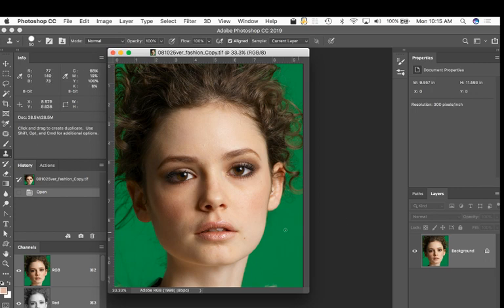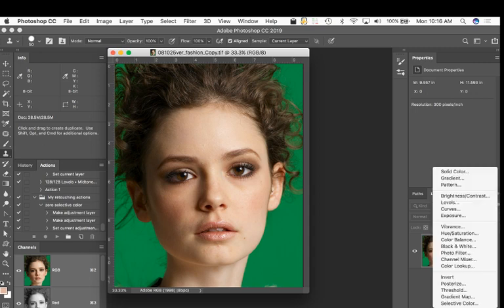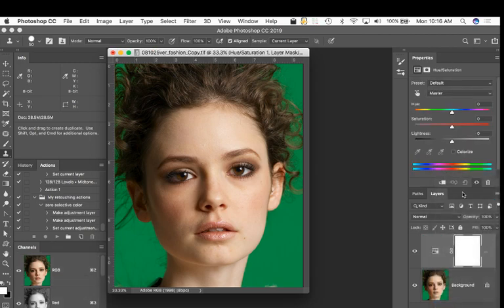So first off, I'm actually going to do the knockout. If you've got the history action that's the 0 selective color, that's great. Simply go ahead and run it. If you don't, we'll actually do it from scratch right now. I'm simply going to come over here to this part. I'm going to click on Add Hue Saturation, and then I'm also going to click Add Selective Color.